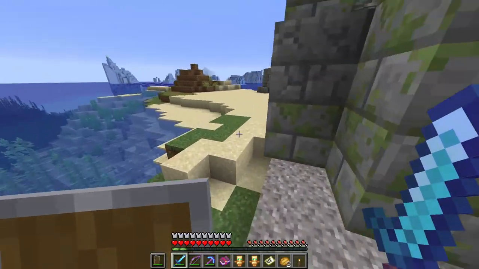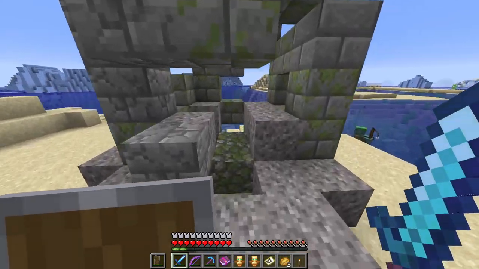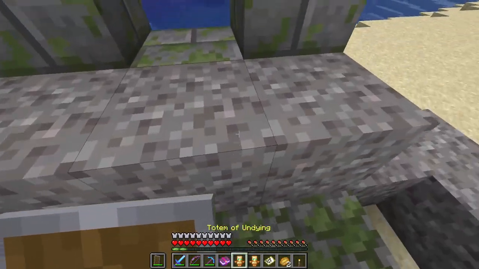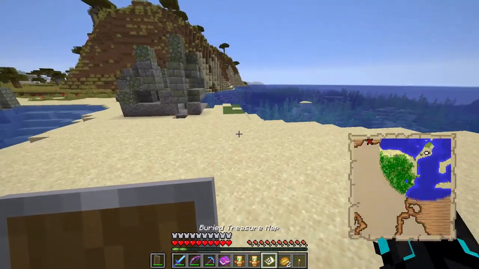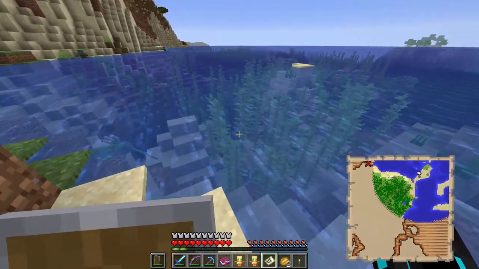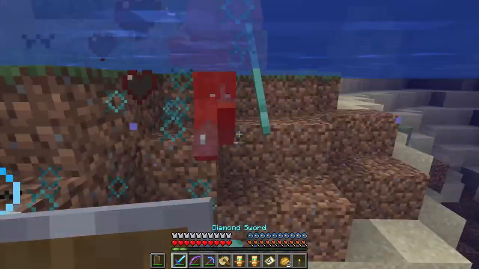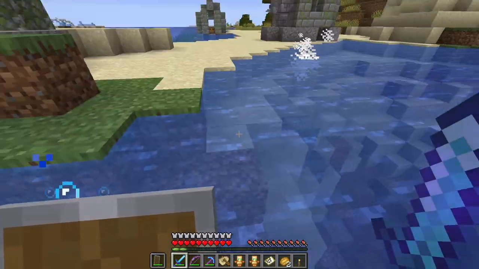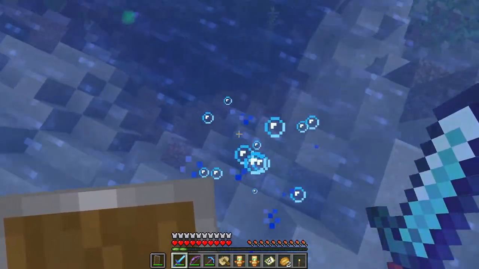We don't need that. It's nice when they spawn here on the surface. Makes it a little bit easier, right? There it be. Coal. Curse of vanishing. No, thank you. Where does this lead? Over there. Hmm. What? Another trident. Ow! Oh, you're right there. Hey, buddy. Nope. No trident. Oh well.